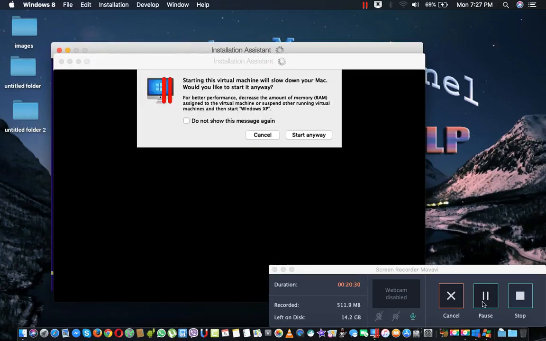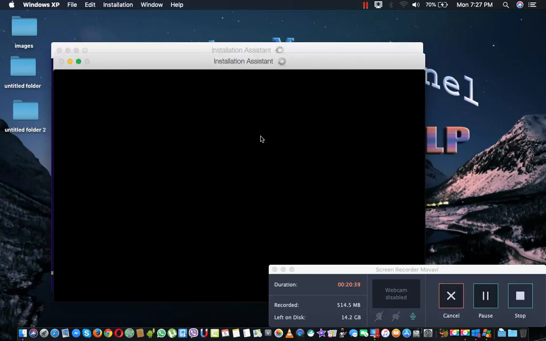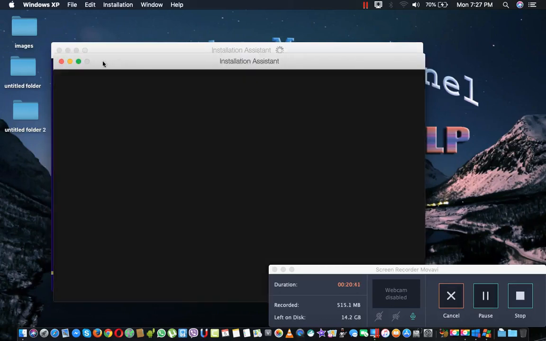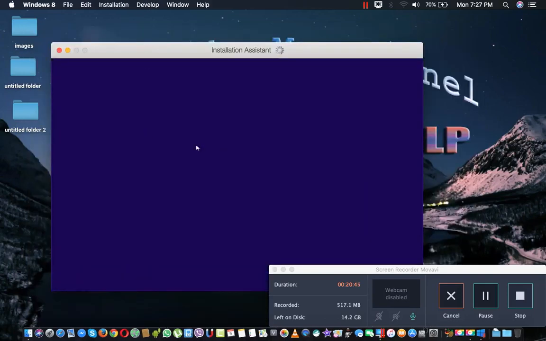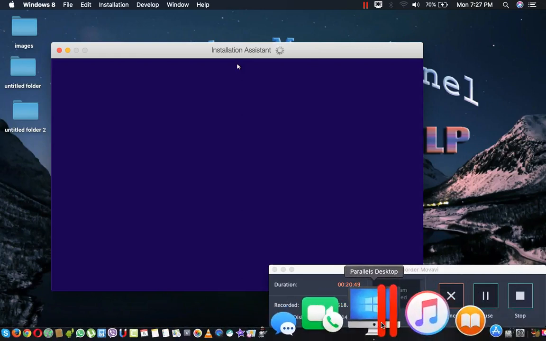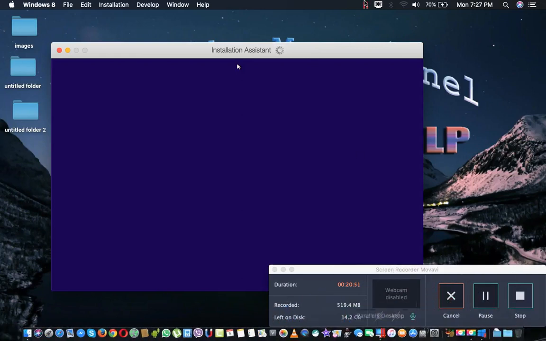First I will change the RAM, then I will start Windows XP again. But first I have to change the RAM. So click on Parallels Desktop.